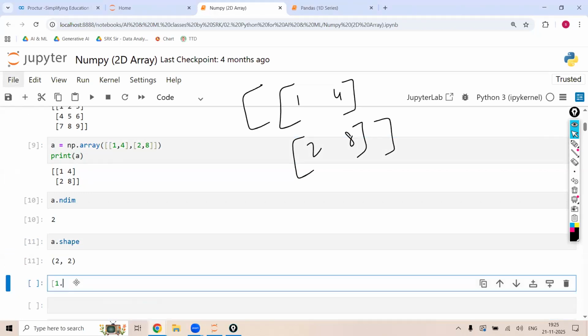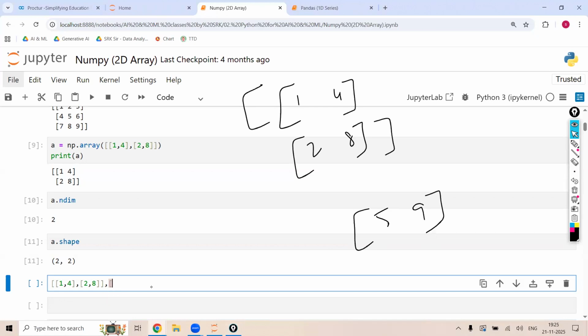And again, I'm writing 1, 4. 1, 4 is called as 1D, comma. Second 1D, 2, 8. This is also 1D, comma. These both of them are this one, 2D, separated. Up to here, separated.